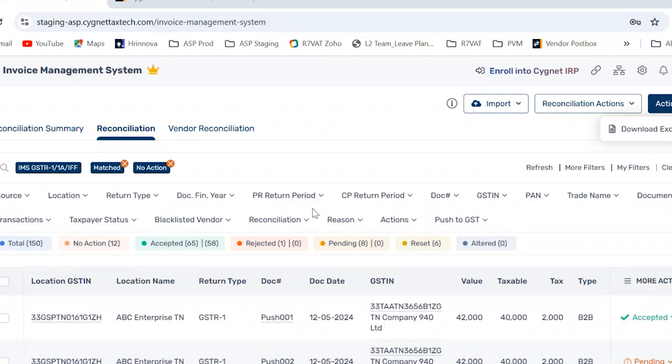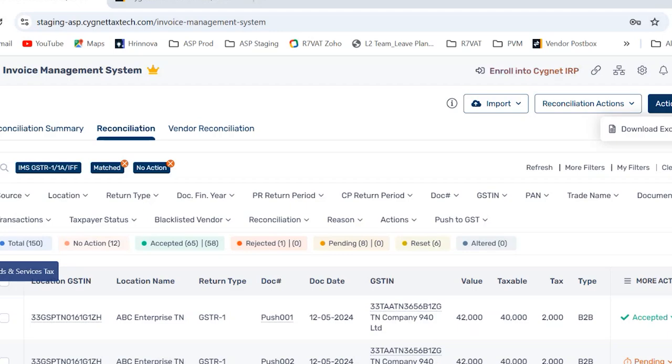Yeah, right, sir. You'll have to set a claim month for these transactions after you accept them, and then they will move to 3B. Reshma, correct me if I'm wrong. Your 2B will be frozen in the IMS module. However, if you wish to populate the value in the 3B return, you will have to do the reconciliation again and put the claim in the GSTR 2A 2B reconciliation module. So these are completely two separate modules. IMS is used for freezing your 2B, and the reconciliation module is used for your GSTR 3B claiming.